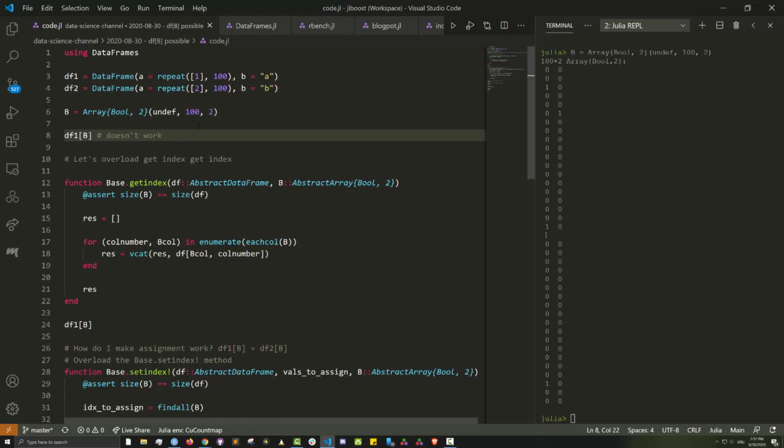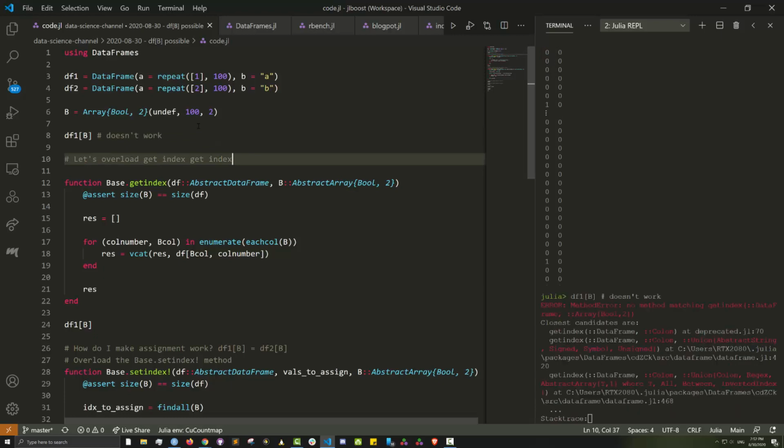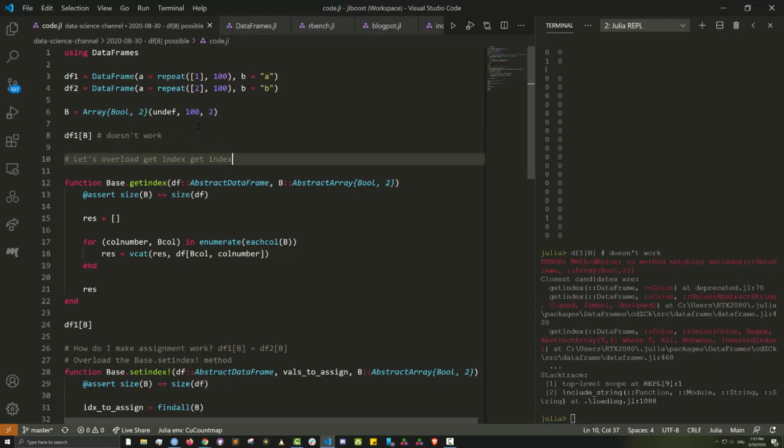And you see that if I do this index, it doesn't work like in R. It's giving a method error. But Julia is very flexible. This is very easy to fix. So the way to make this work is to recognize that brackets like this are kind of like a magic method. What's backing it is this function called getindex, and I can write my own getindex function because of the multiple dispatch support in Julia.